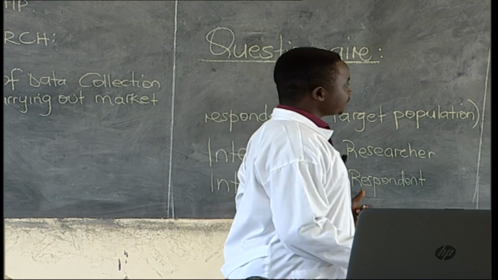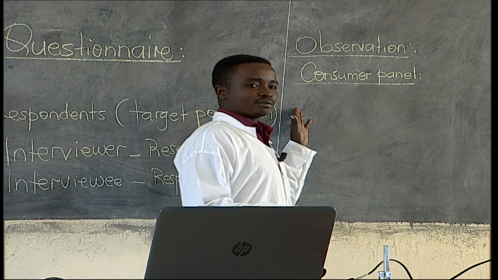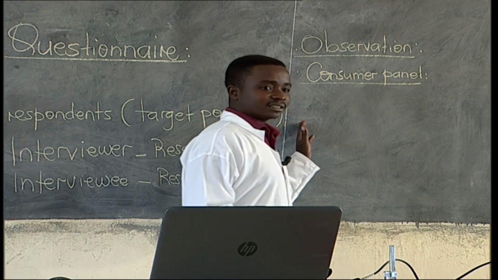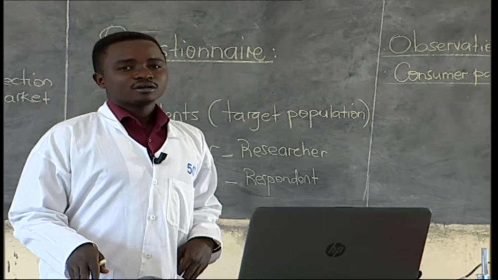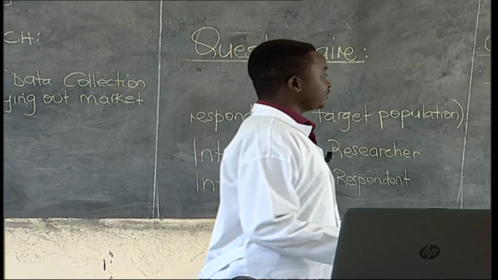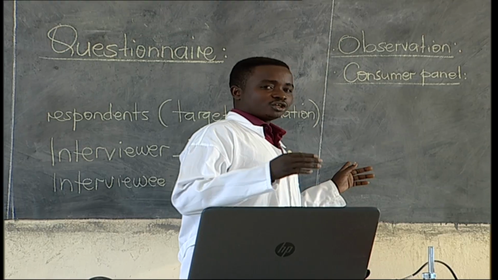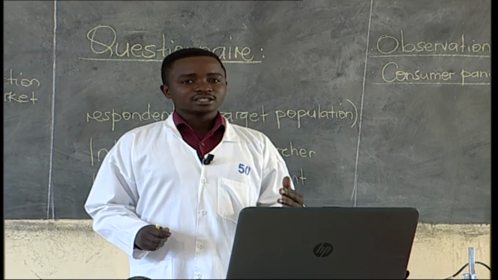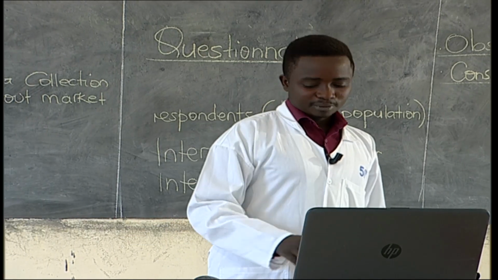So in this case, when you organize your customers in marketplaces, or maybe in a given organized place, then you may use a survey guide to collect data from them. And in this case, the survey guide may have some of the questions which you ask these customers, and then they give the answers or the responses. So those are consumer panels.